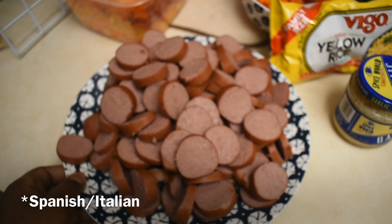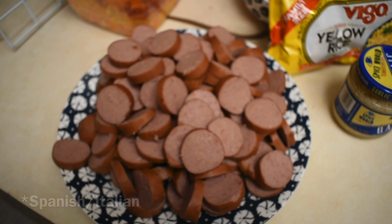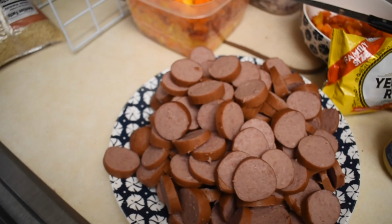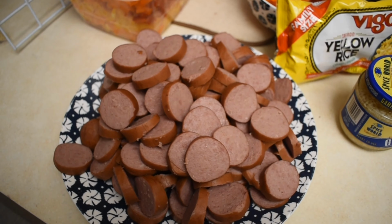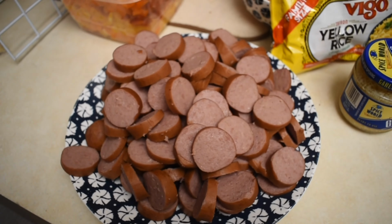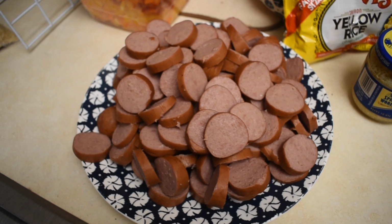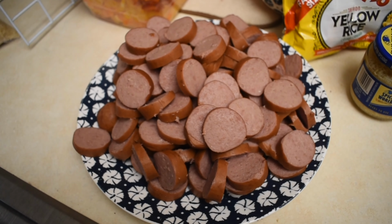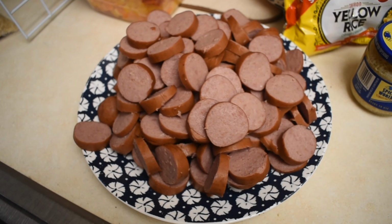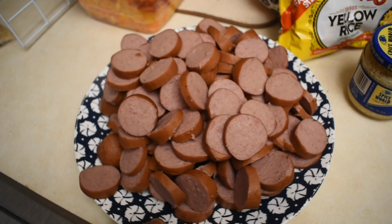Italian sausage. This is an Italian dish, so we did Italian sausage. It's a really complicated name. I have no idea what the name is, but it starts with a K. And we didn't do pork because I don't eat pork specifically, but I eat turkey and stuff like that. So we just did turkey sausage instead of the pork one. We also got our minced garlic because, you know, we don't got time to be doing the cloves around here.